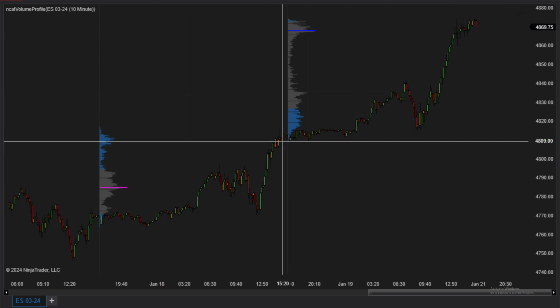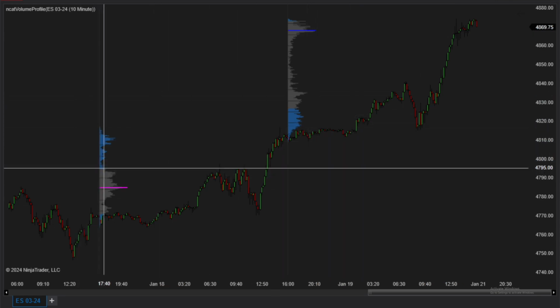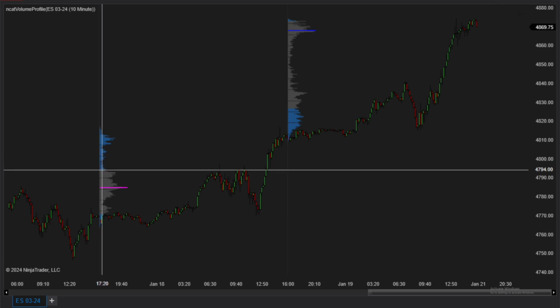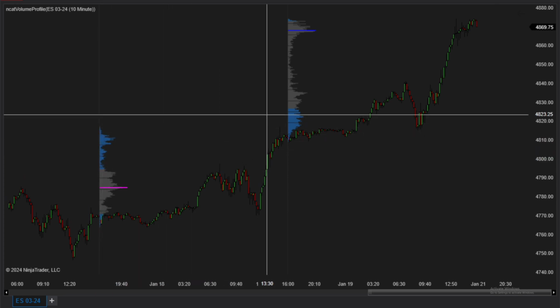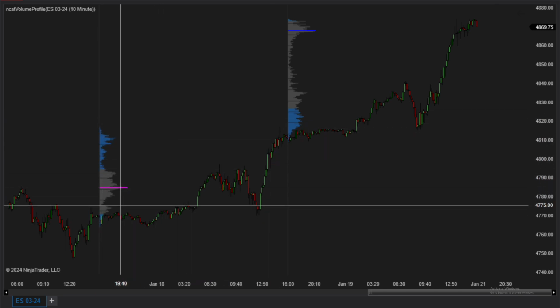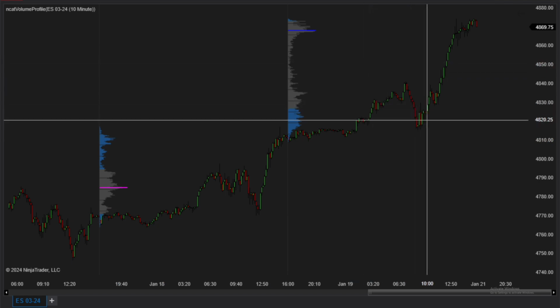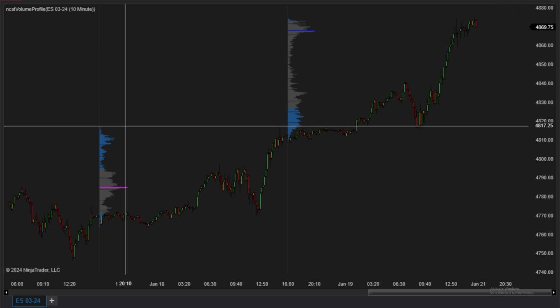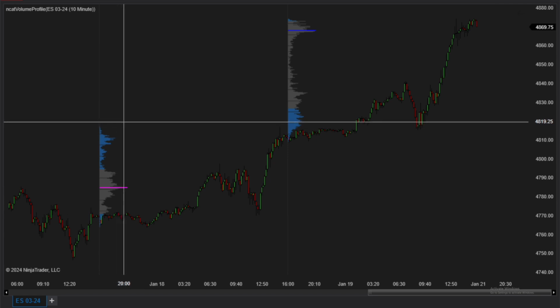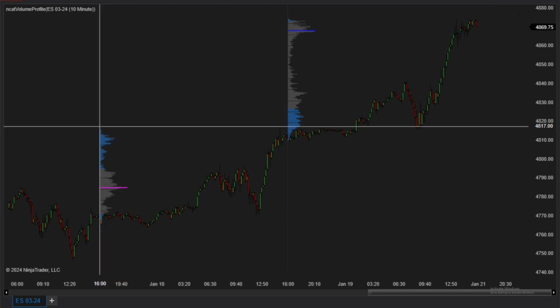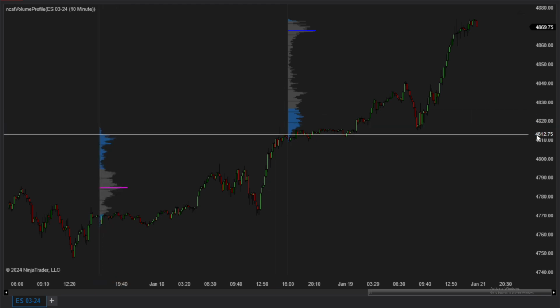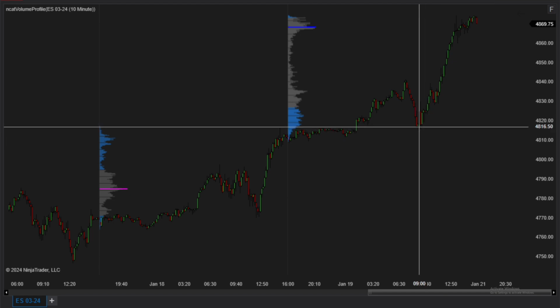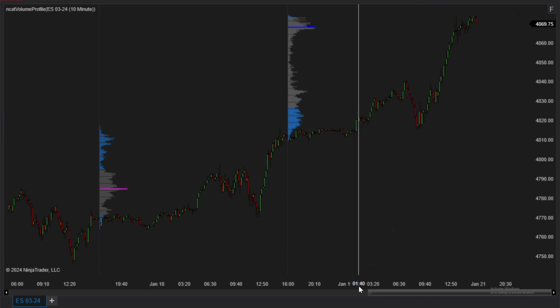So the market opened above the value area high, so there's really not a ton of context here. If the market had sold off, it sold off to the previous day high. That's just a different kind of location, and you can even see that within the profile. So you could mark the previous day high and look, that's right where the market came down to right when the market opened. The day before.